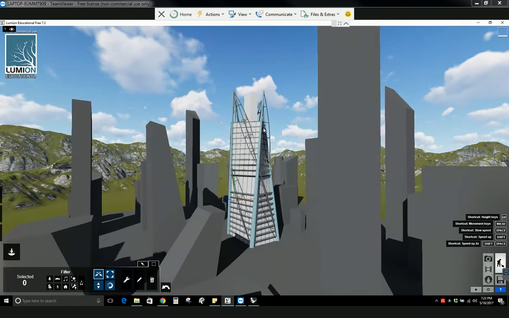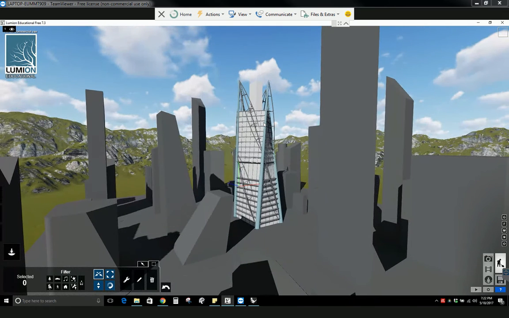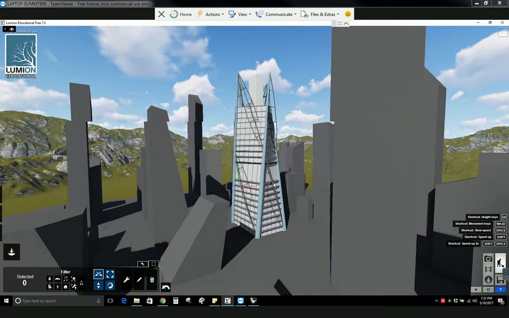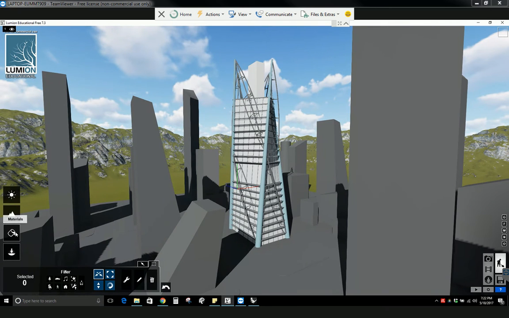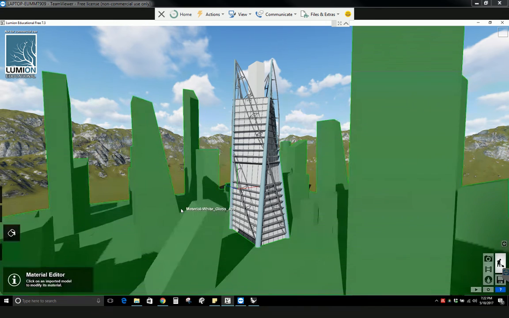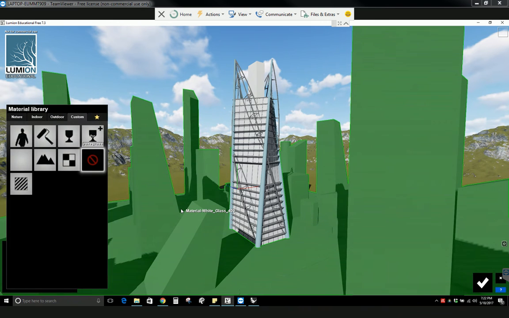But let's talk quickly about the materiality, right? We want to get it up to approximately the same level of development as the one that we did in Maxwell, except this one we're going to have mountains in the background. So the materials are as easy as selecting the material pane, that's right there, and then you just select what material you want to modify.